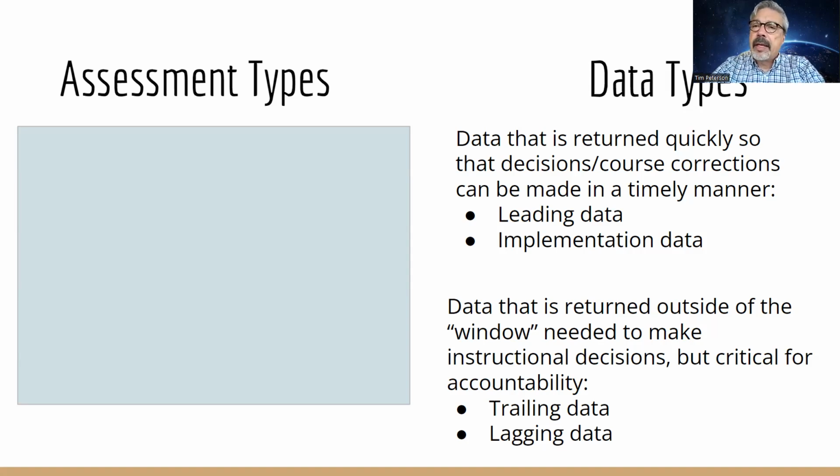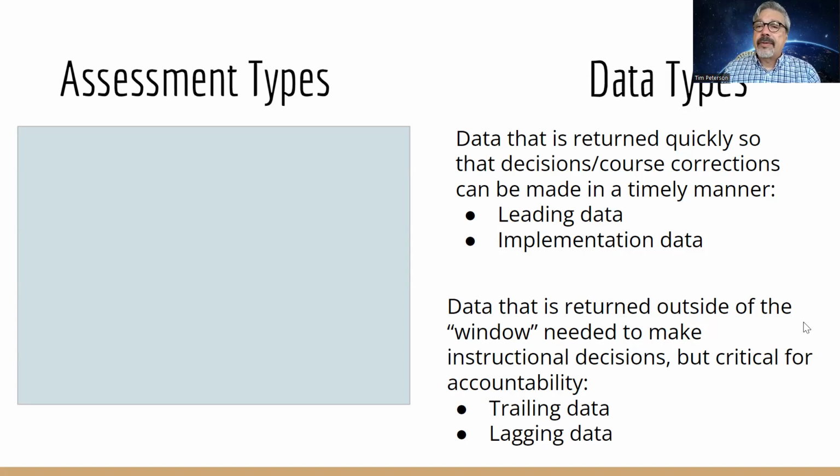The other type of data is data that typically has a window, over an extensive period of time. While it is excellent data, very important data, it's not something that we can use to make instructional day-to-day decisions. It is typically summative in nature. It is often used, in this case that we're talking about, for accountability purposes, whether by the states, the federal government, etc. We call this kind of data trailing data or lagging data. So it is not something that is actionable in the short term.